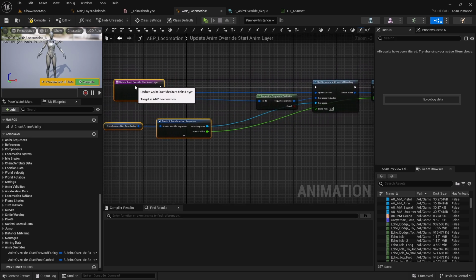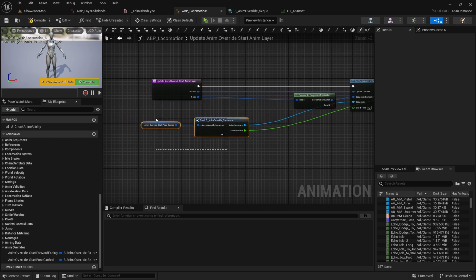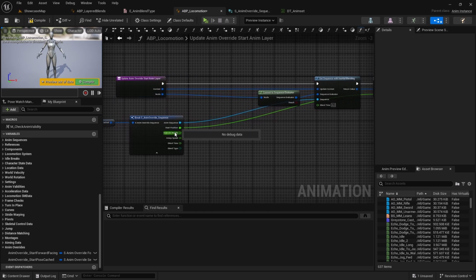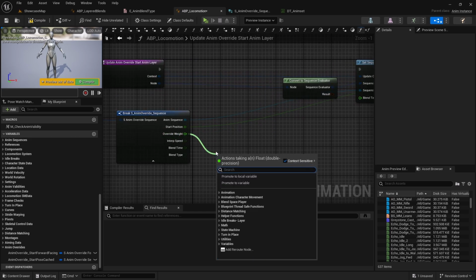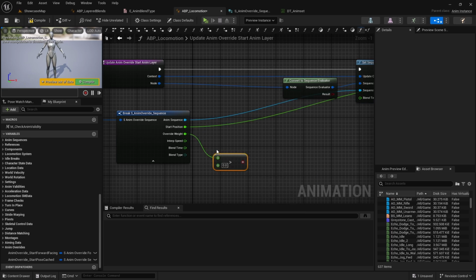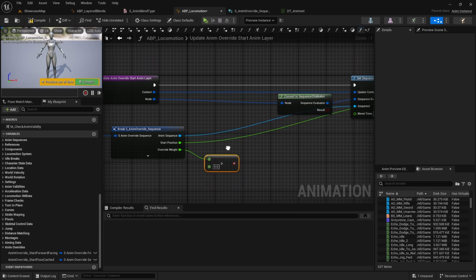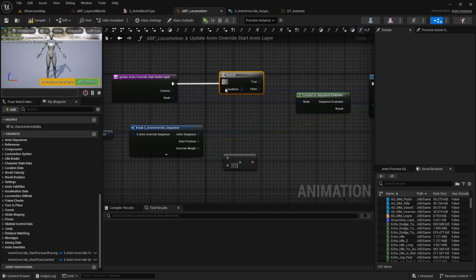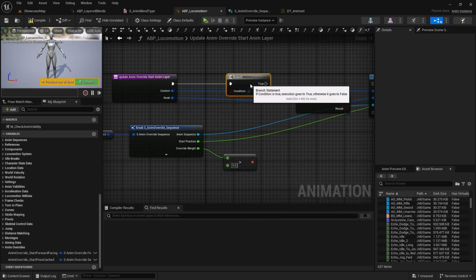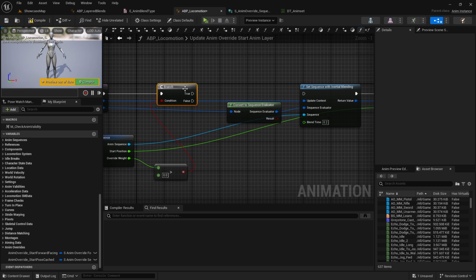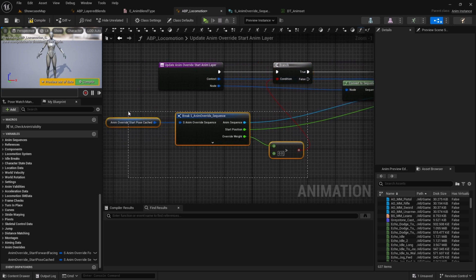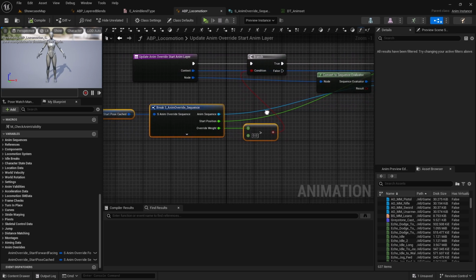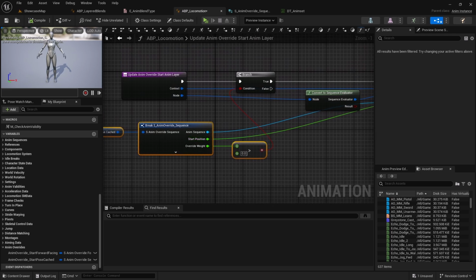It won't be necessary, this is just a countermeasure. So I'll get the override pose and check whether we have a positive weight or not. If we have a positive weight, then we apply these initial blendings.